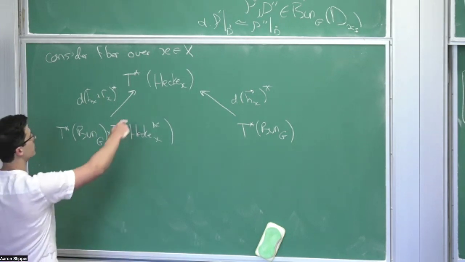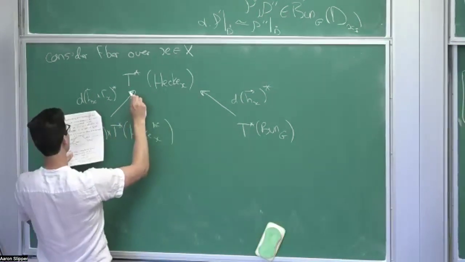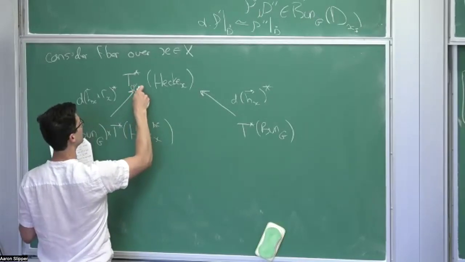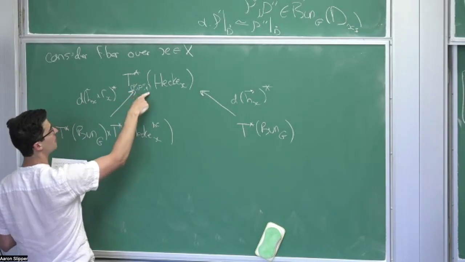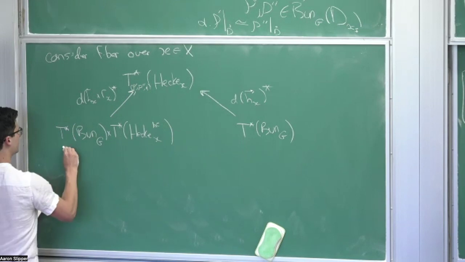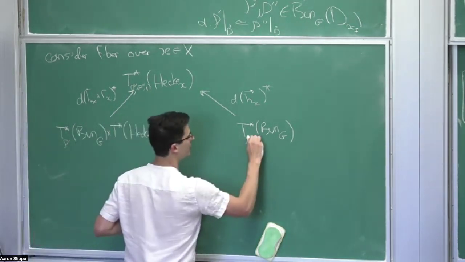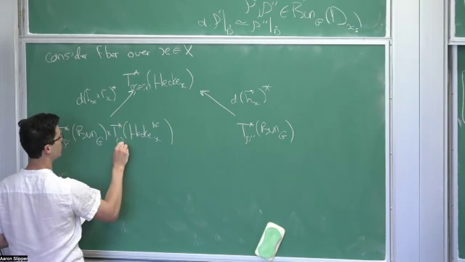Now I can also just specialize to a point of this Hecke stack. So I'll write it small. A pair of bundles P prime, P double prime, and the gluing alpha. And then here I have P prime, here I have P prime prime, and then here I have the same data, but restricted to the disk.